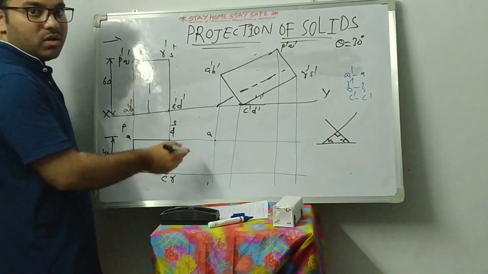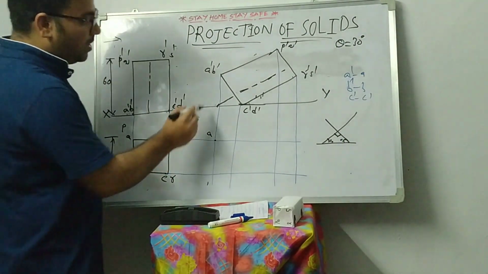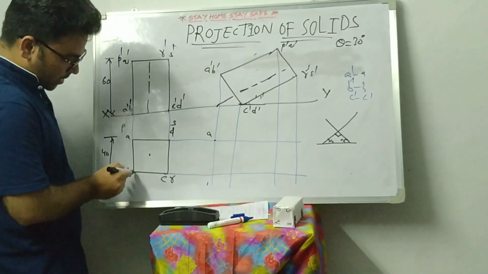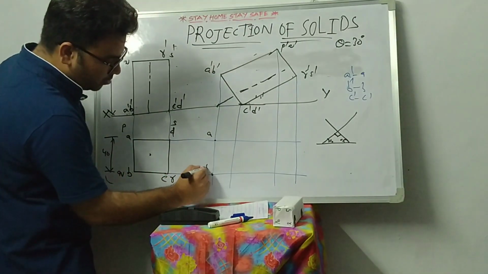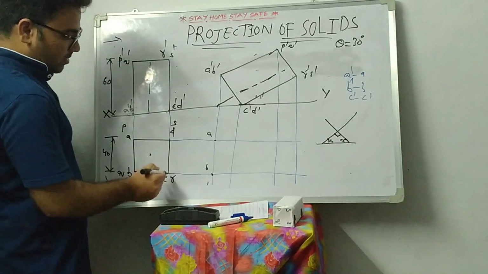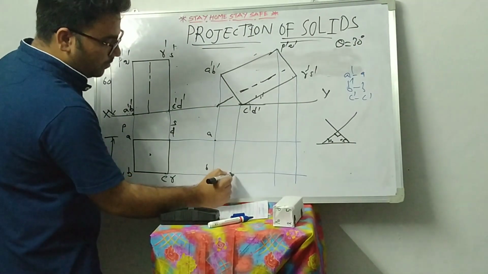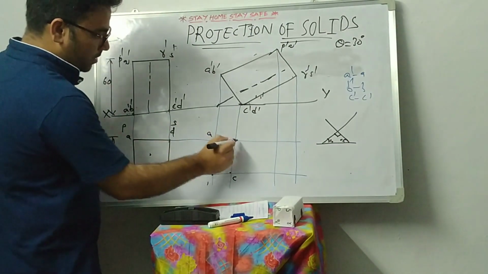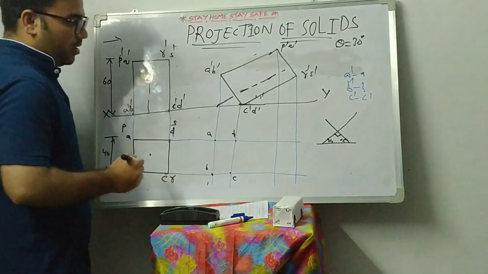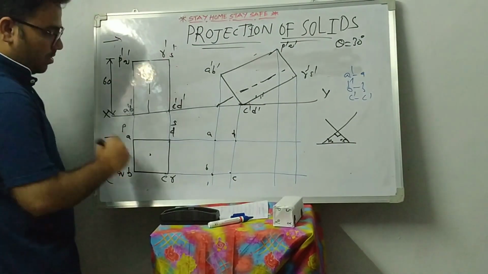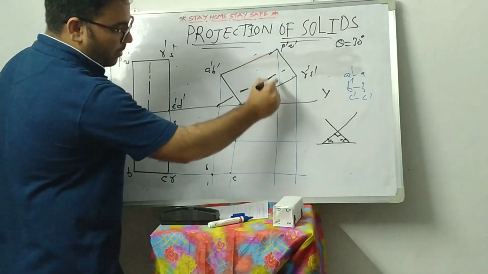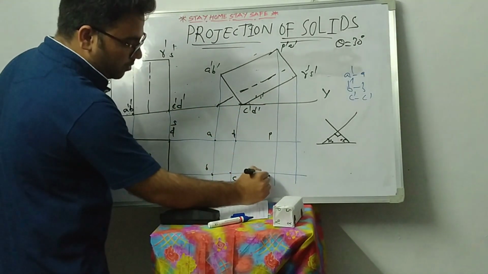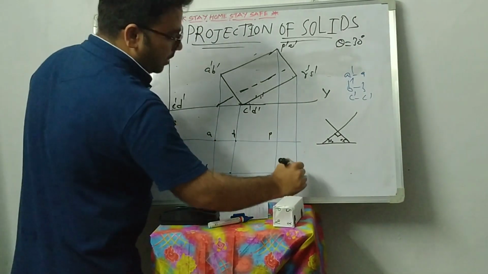Why I indicated A? Because it is a top view. Don't show the dash. Similarly, B dash is located here, B is projected downwards. Similarly, B is located here, I projected. So the meeting point is this. So this is my B. Again, C is located here. Similarly, D is located here. So I got the points. In the same manner, draw PQRS also. P is located here, I projected downwards. This is my point P. Again, this is my point Q. This is R and S, the remaining points.